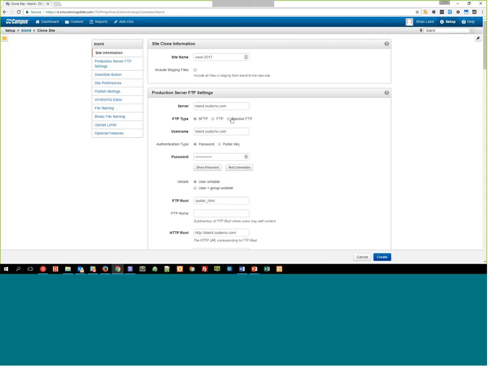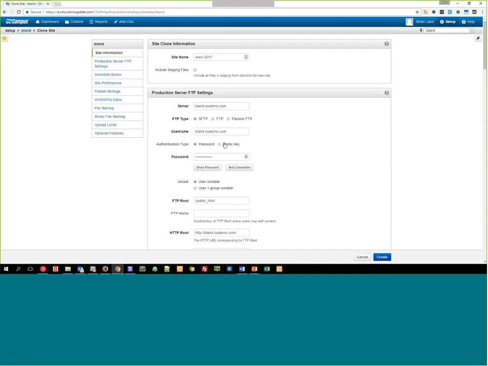And then you can choose what kind of connection you want to make to this particular location. So you can connect via SFTP, FTP, or passive FTP. And in this particular case, I've chosen SFTP with this connection. And you can also use a public key if you want to instead of a password. You do have the option to use either one of those.